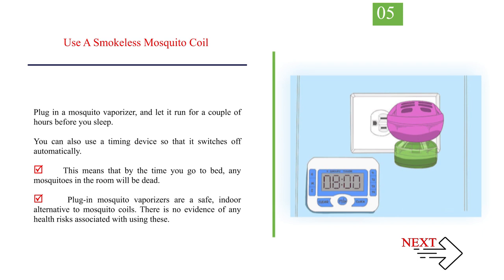Plug-in mosquito vaporizers are a safe, indoor alternative to mosquito coils. There is no evidence of any health risks associated with using these.